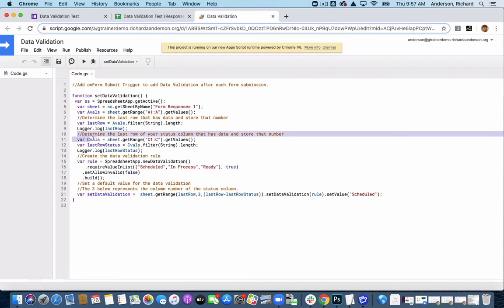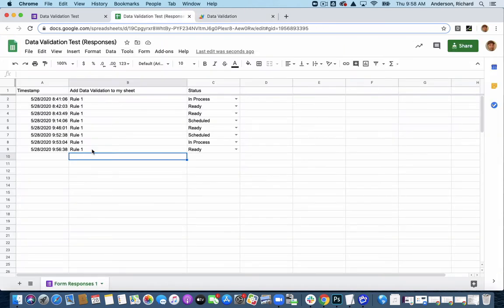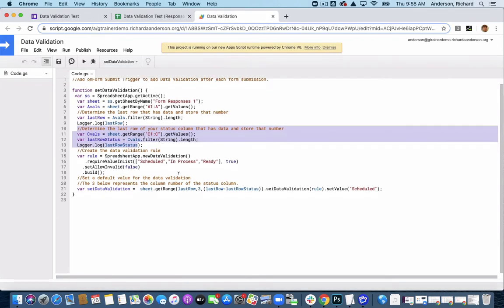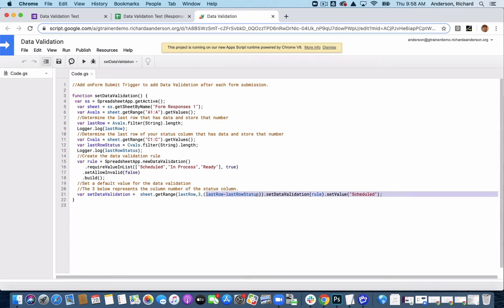Now, the next piece, we need to find the last row of data in our status column, because this will let us know how many more rows we need to add that data validation to. So if we submit it here, we say we have 10 now. The last row of the status column at that point is 9. So if we look ahead in our code, you're going to see this last row minus last row status, right?